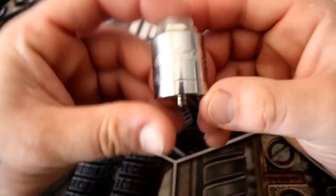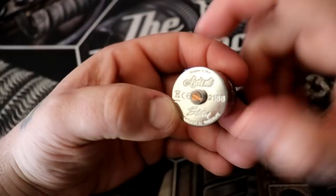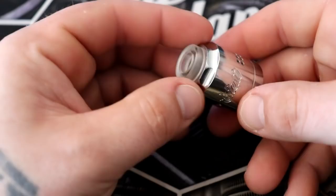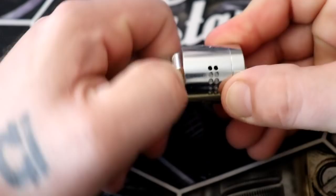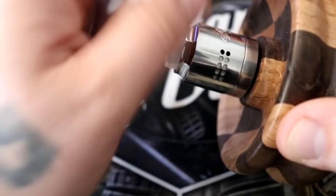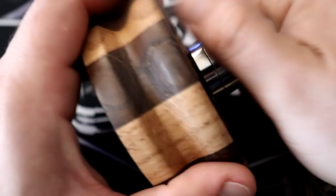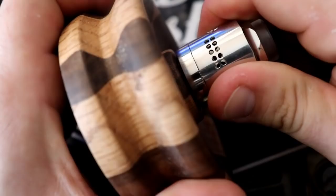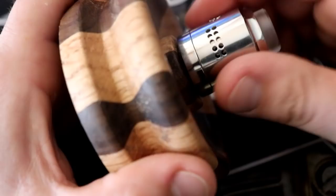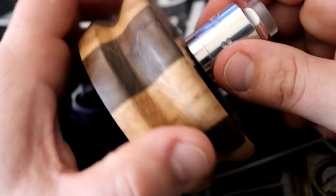So 27 millimeters around — this is what it looks like on the bottom. It's very well machined and has some weight to it for an RDA. It's got knurling on top so you can turn it. I just washed this, so the O-rings are very stiff. You turn this up and down — all the way closed, then two holes open, then four, then six. And you're going to see this line here, which we'll go over.